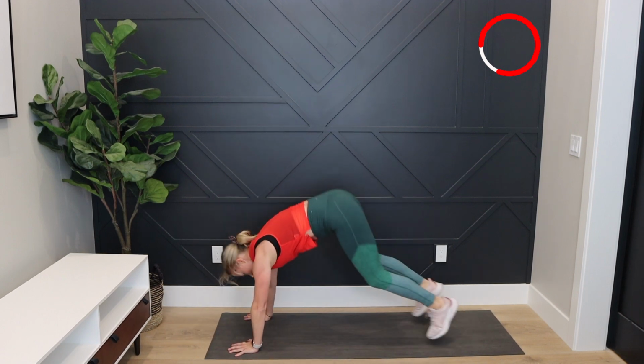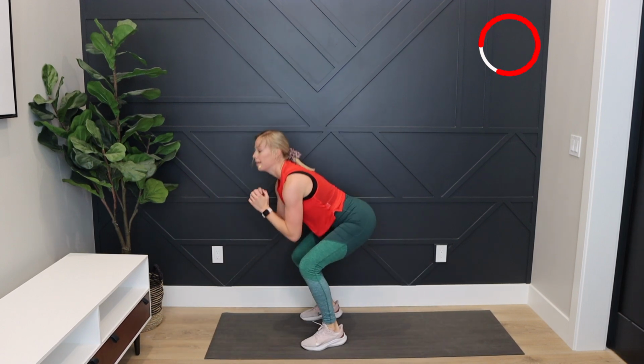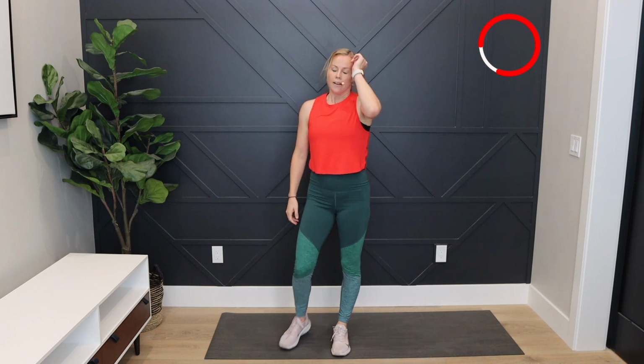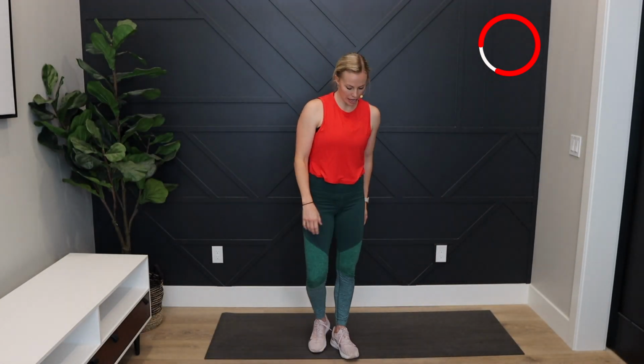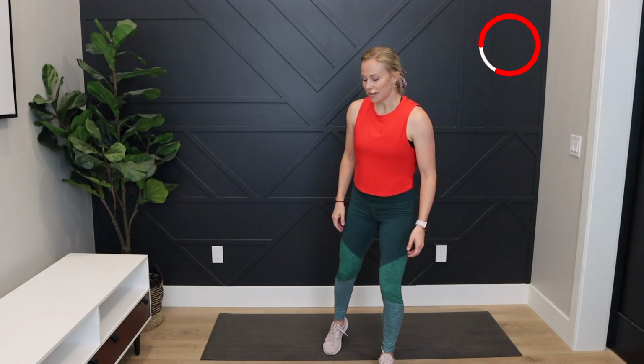Woo! Oh, I got the heart rate up. Yep. Okay, catch your breath. But first, give me a high five. I'm so proud of you. So, so proud of you. We're in this together. Okay, we're going to a side plank.